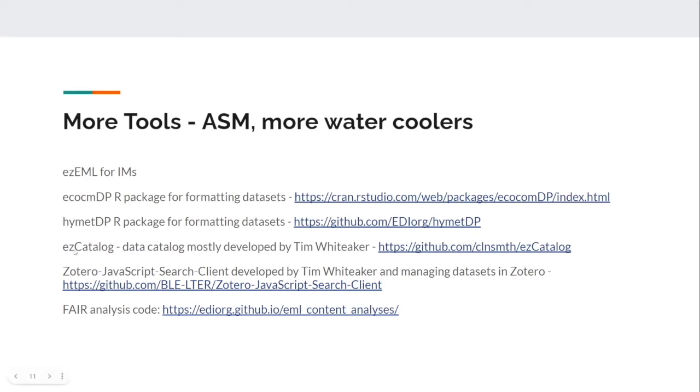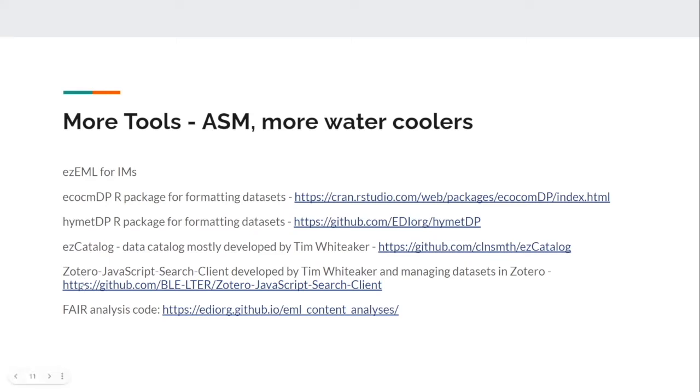And we're now in the process of making it available to other sites and other groups. So I think the first one will probably go into a Gleon website, and maybe Neon is interested in this too. And then another plug for an ASM workshop here, the Zotero JavaScript search client, which is also developed by Tim Whittaker.